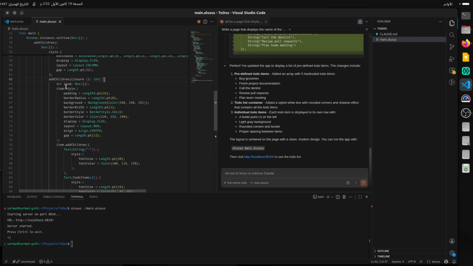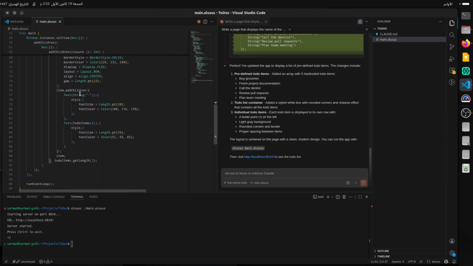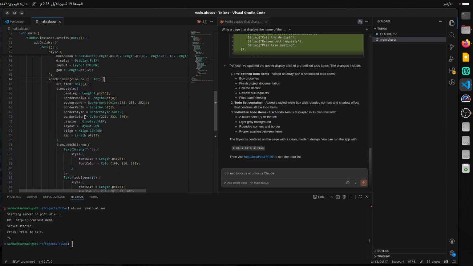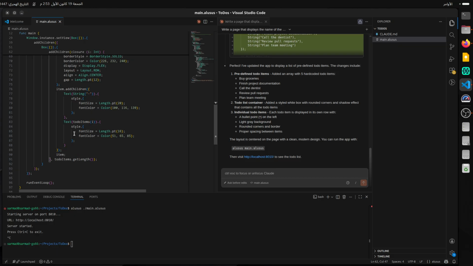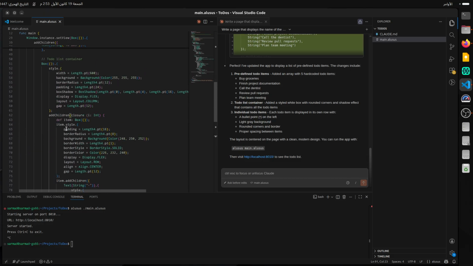So this ends here. It says add children, gave it a closure to create a child, and then at the end it looped, or it thought it would be looping on all the items. It got completely confused, but let's fix that.